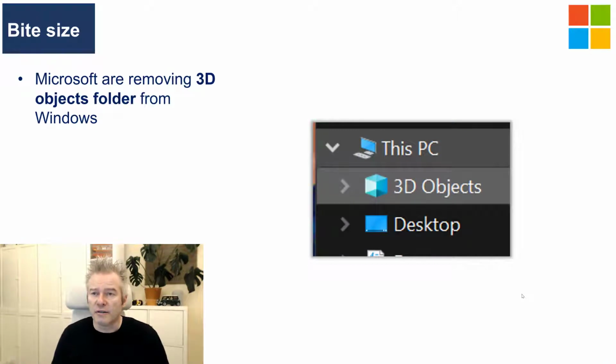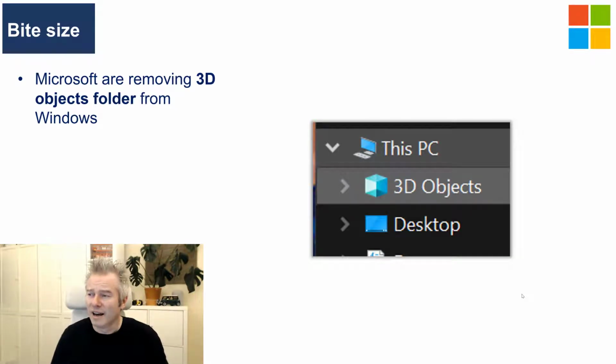Some bite-sized stuff. Now this is another one that comes up. You hear me. I seem to comment on the Windows Weekly podcast every week at the moment. It's part of my staple listening. It comes out towards the end of the week for me on my podcast, and I find it entertaining, and it broadens my horizons a little bit.